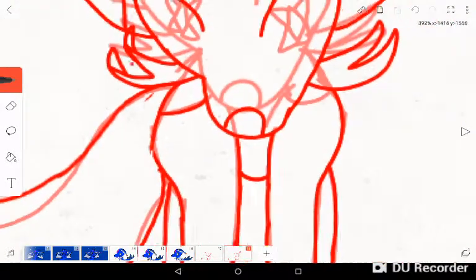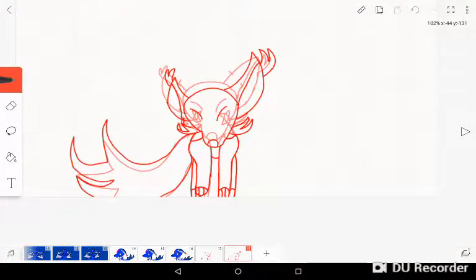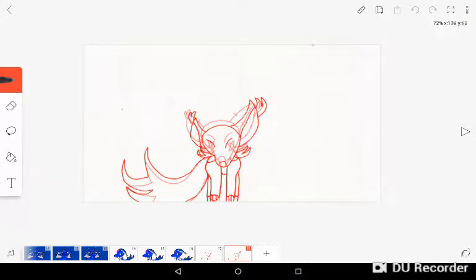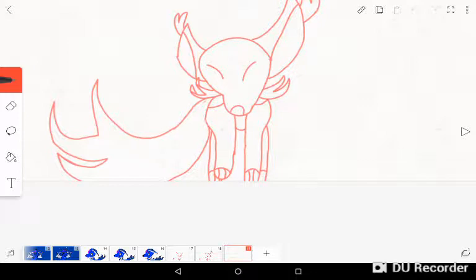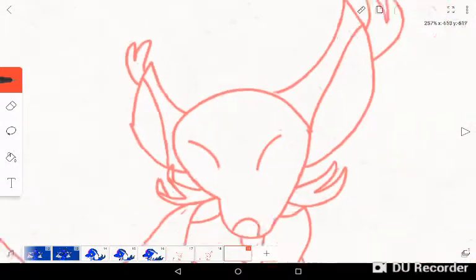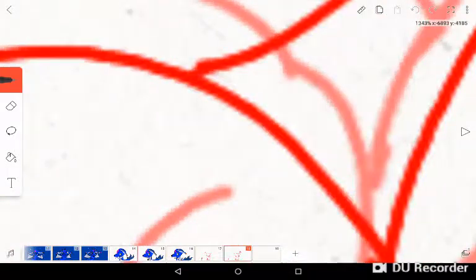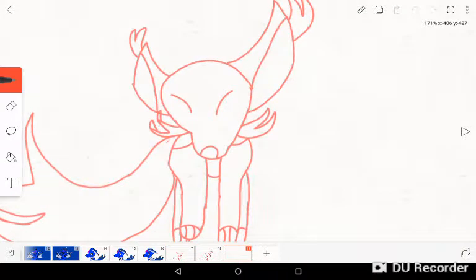The reason why I'm pulling the thing down is simply because sometimes DU Recorder likes to stop your recording if you don't check on it, to be honest. I really do not like it when DU Recorder does that. So what I'm going to do is, first of all, fix his ear. It just annoys me whenever I don't see a line perfectly, or it's out of order, to be honest.